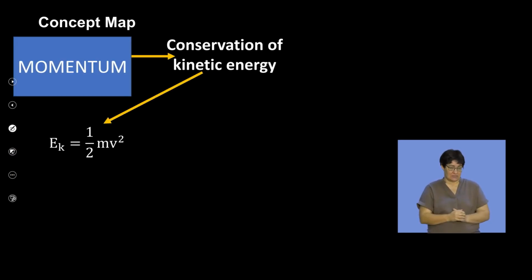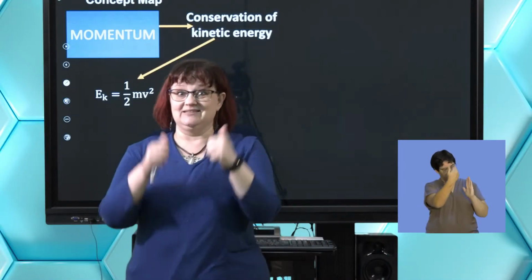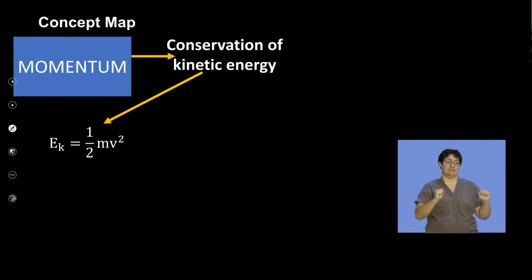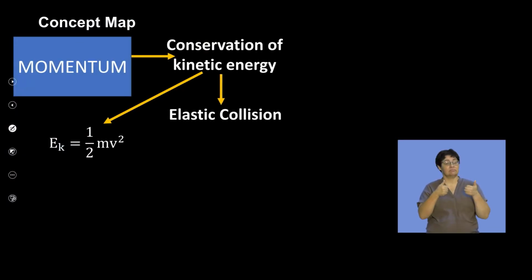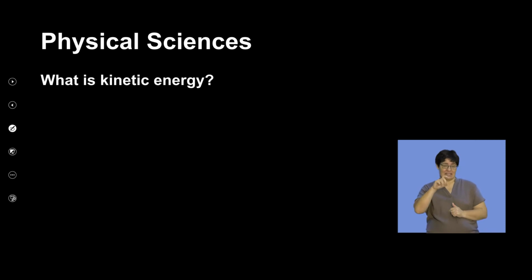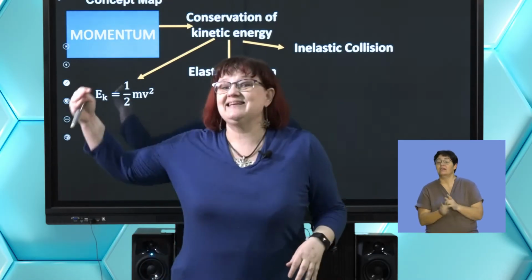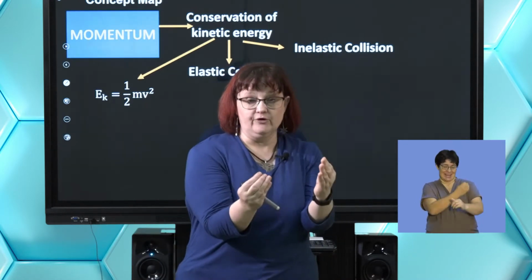Number one, we've got to remember the equation: EK equals a half mv squared. You've seen that equation before. We'll do it in detail. It's on your information sheet. Yay. Okay? Then we're going to talk about what an elastic collision is, and what an inelastic collision is. The two are going to go together. So we're going to talk about the consequences of these types of collisions with regards to kinetic energy. So that's our focus now, all right?